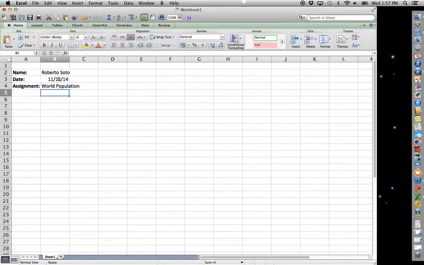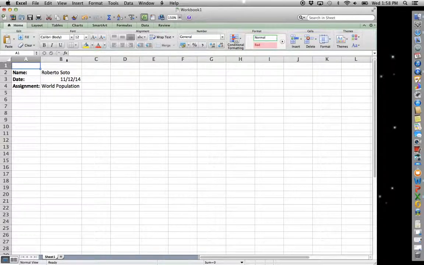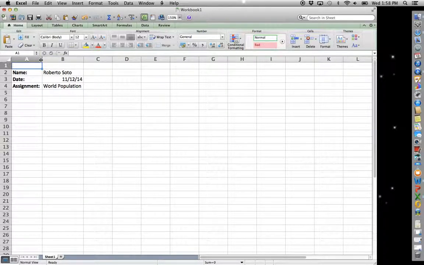Okay, now notice how this world population doesn't stay inside the column B. So one of the things I'd like you to be able to do is to learn how to adjust the columns. So look at the cursor. Right now it's a cross. If you move up right here to the edge, it turns black. Now once you click on this and drag, you're able to adjust the column at any size that you want. Now if you double click on it though, then you let Excel do it for you. And there it goes. And you can only do this in the top bar. I can do it for A also, and it'll adjust that column.